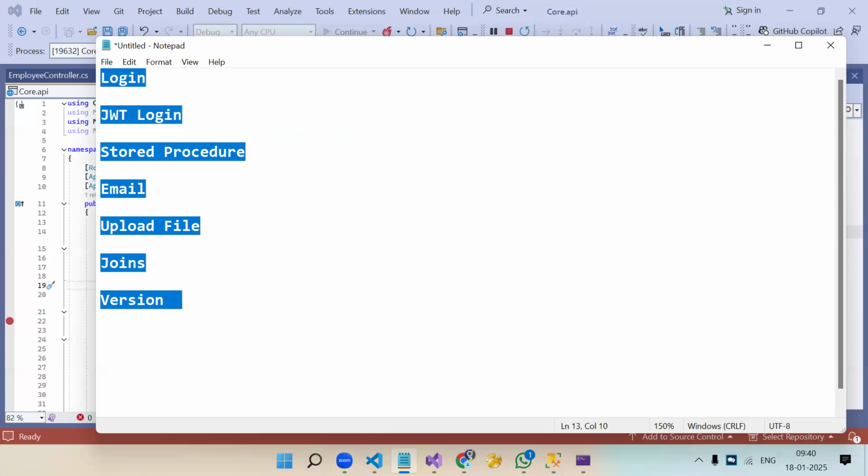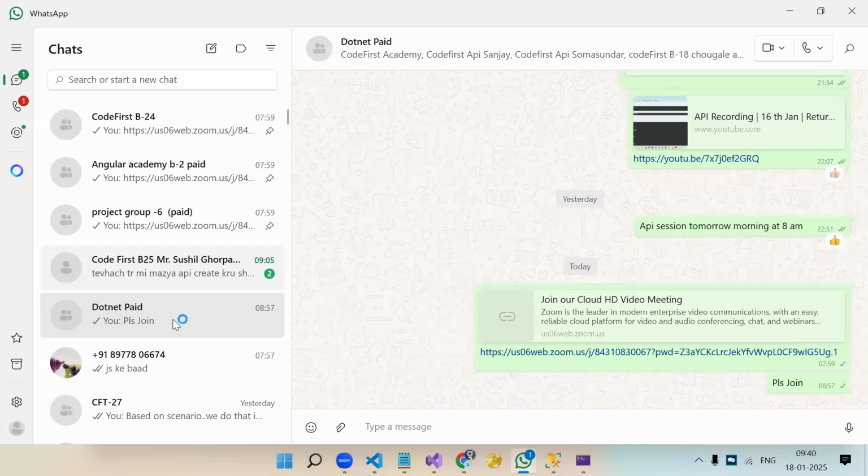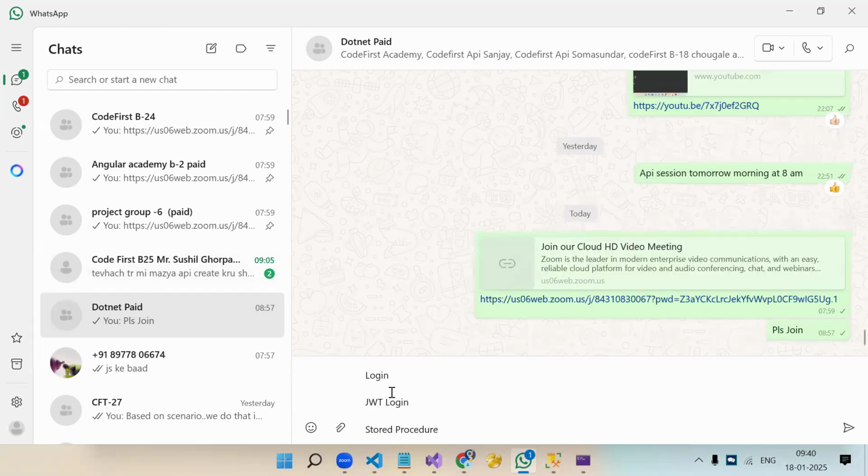And sir, how to publish the API in GitHub? That we will see. GitHub we cannot. How can we publish an API on GitHub? If we are able to do that, then what's the use of a server? I think in GitHub also we publish. Can we host an API on GitHub?